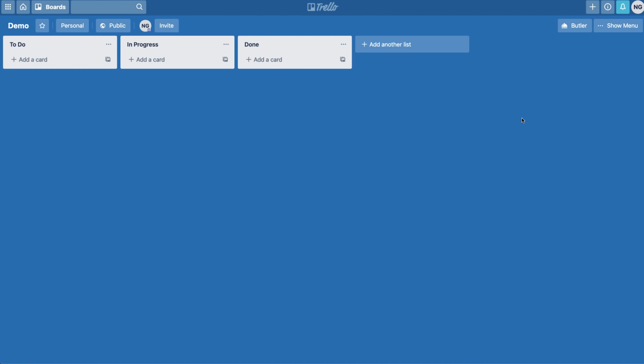So once you've got these 3 columns, though, it really boils things down to the simplest possible explanation. You have something that needs to be done, and that's the to-do section. You have an in progress section, and that's what the state is of something you're working on. And then there's done. There's no other states.